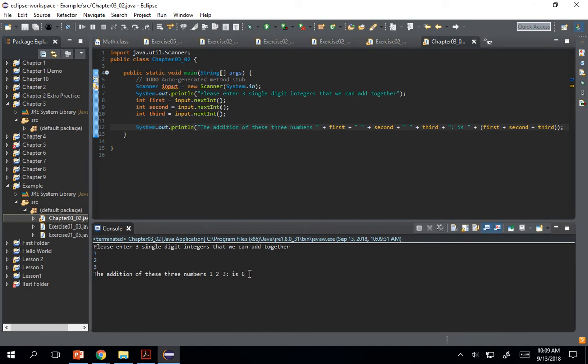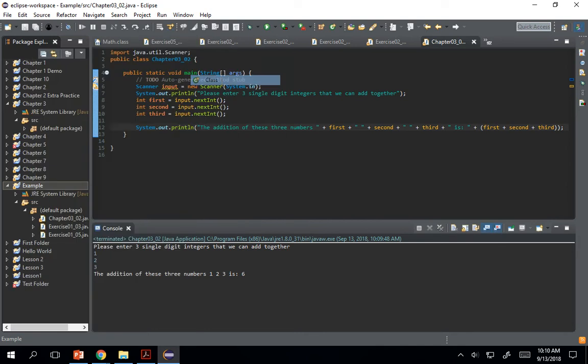There we go. And the colon might be better off there. I'm not an expert in English, but I think it would probably be better. 1, 2, 3, 6. All right.